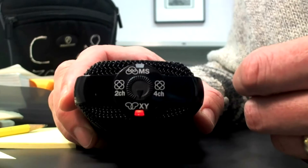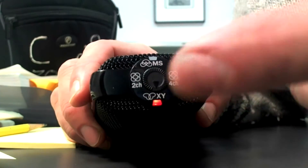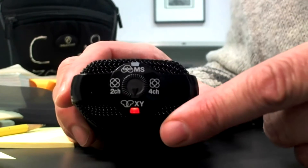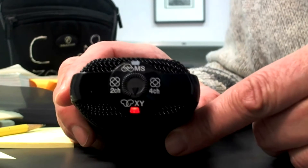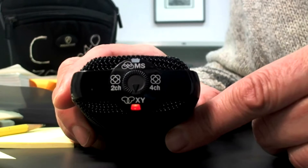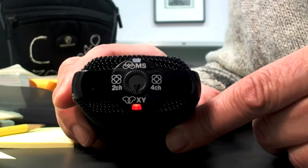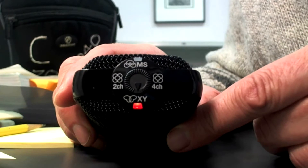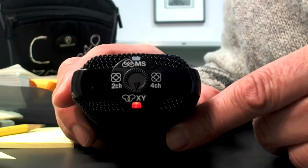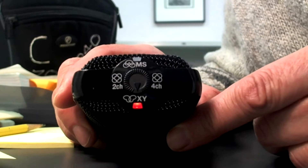The two-channel surround — you change it just by moving this little dial, and the light will light up in the new direction. The two-channel surround is probably the best for when you want to record sound in the front and the back, or all around — like an interview situation, especially if you're using it like a mic volley: you're asking the question, then you're moving the Zoom to the person and they're answering, then you move back to you.